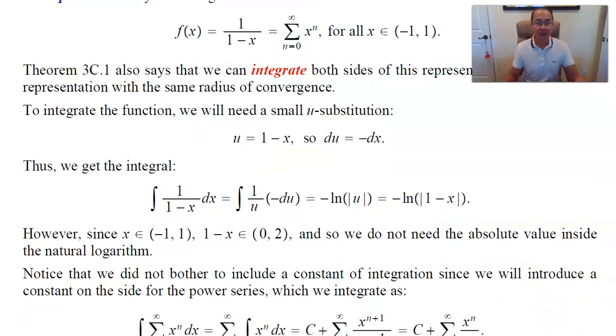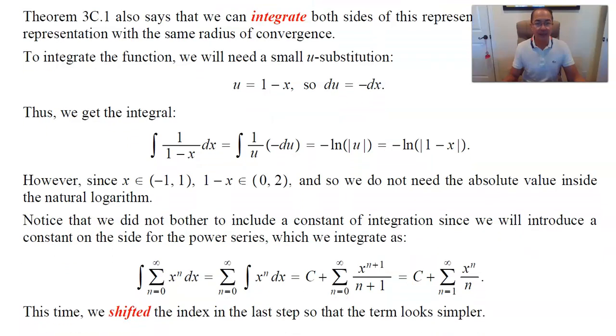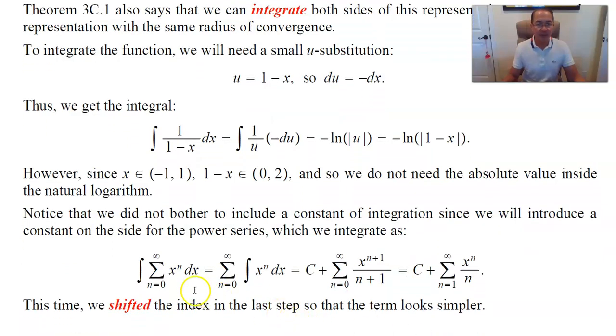All right. So integrate the right side, again, power rule. You have summation n equals 0 to infinity, x to the n dx, which we will integrate. By the power rule, we'll get x to the n plus 1 over n plus 1. And then we have a constant. Okay, so that's where the plus c goes. And now, let's think about this. You start at 0. 0 plus 1 is 1. 0 plus 1 is 1. And n plus 1 and n plus 1 are exactly the same.